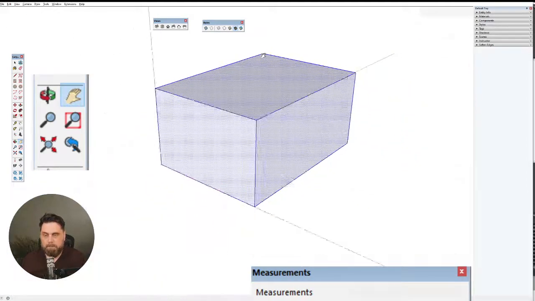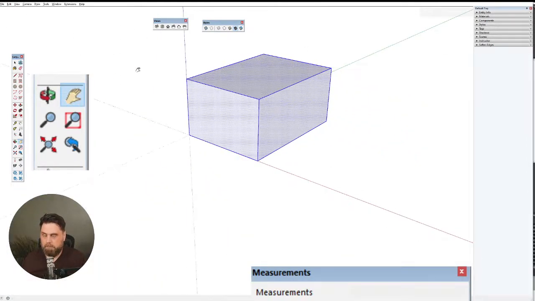Okay, but let's hit spacebar and make sure we're on the select tool. Spacebar is the default shortcut for select. And select is our main tool that we're going to use to just select different things, whether it's an edge, a face and the edge, or everything. So one click, two clicks, three clicks.